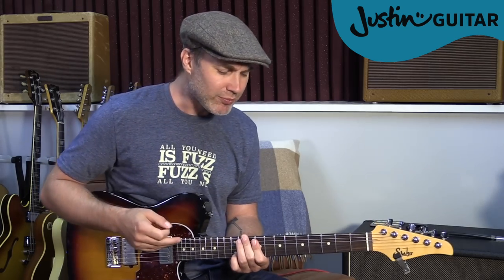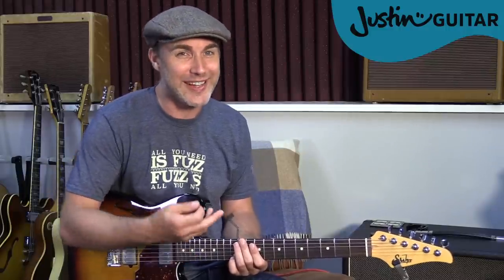So you could use that any time that you've got an E chord. You could be using that trick in other songs as well, which I think is an important thing to try and steal from when you're learning a tune like this. Not just learning to play the song, but nicking the licks that you could use in other circumstances, right?